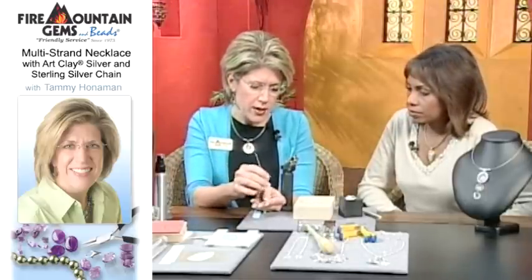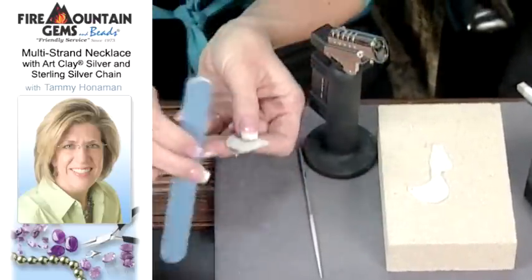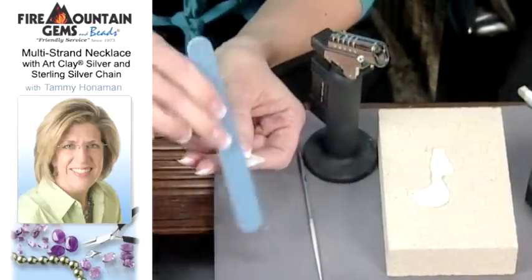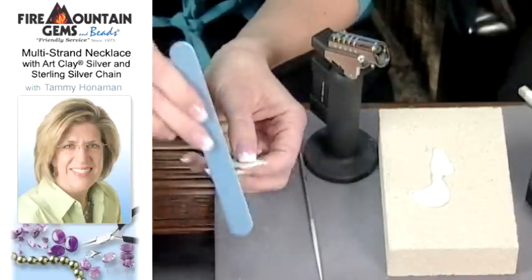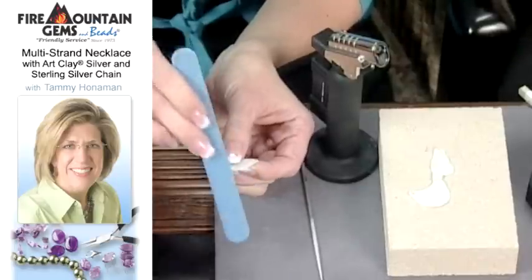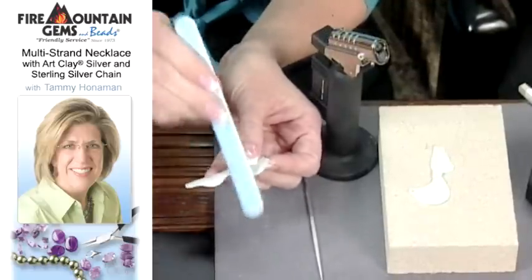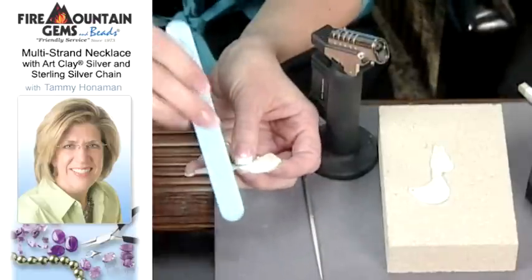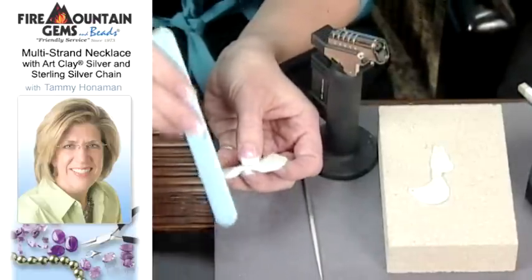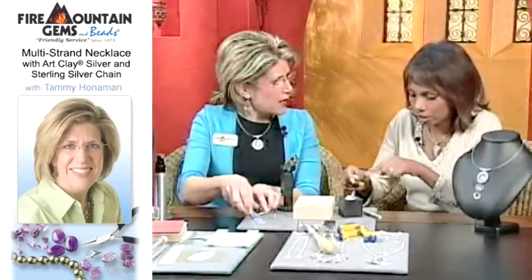Once it's dry, I refine all the imperfections of the piece. I'll go through with a needle file, redo the holes, and then just go around it very gently. This is just a salon board you can get at any drugstore — I go with what I've found to be a fairly consistent grit, the blue boards. One side's a little firmer and one side's a little smoother. You want to do this gently because this is the most fragile stage of the clay. You can do any shape you want the same way.